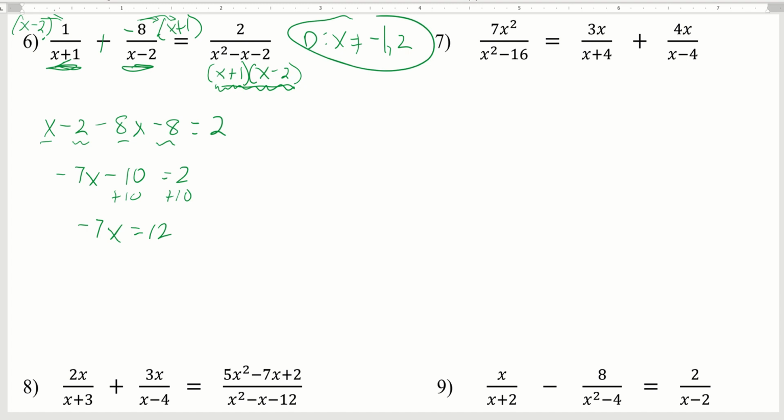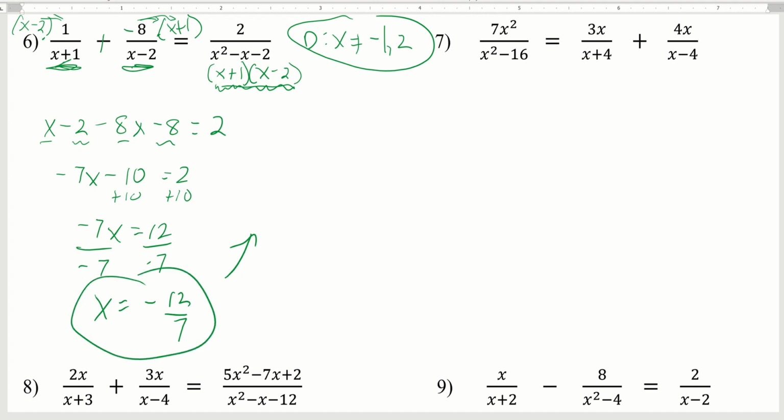Now let's jump back to solving. So I divide by -7. So x cannot equal -12 over 7. We do a quick look. It doesn't match either of the two. So wha-bam. That's our answer. Cool. We'll do a couple more here, and then I guess 3 more, and then we will be done.